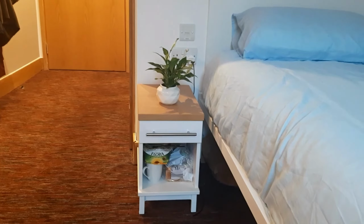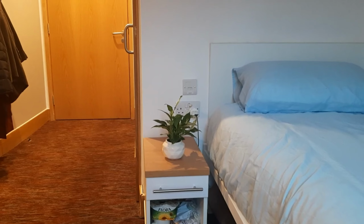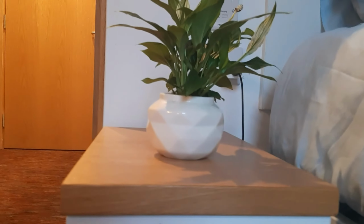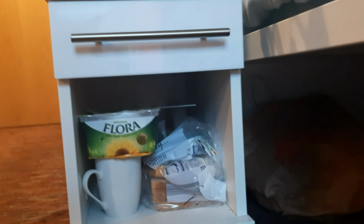And when you just look downward a bit, I have a side table. And on the side table, I have Lena, my plant. She's there. She's doing well. This is Lena. And then inside the side table, I just dump my breakfast stuff. Because this room is very tiny, I have to derive a strategy to keep the room spacious for me. So the bed is raised, and I have managed to stock some things under the bed.